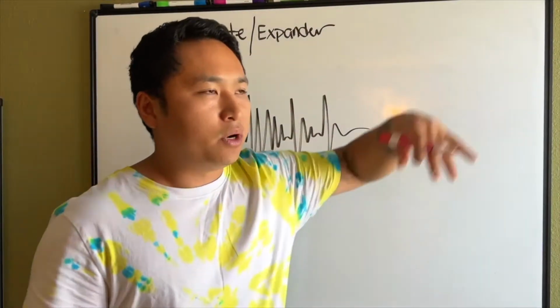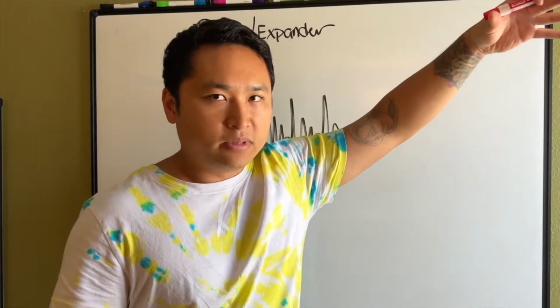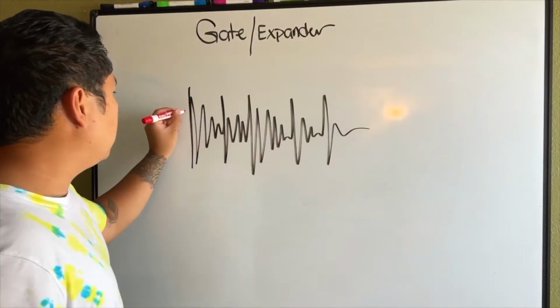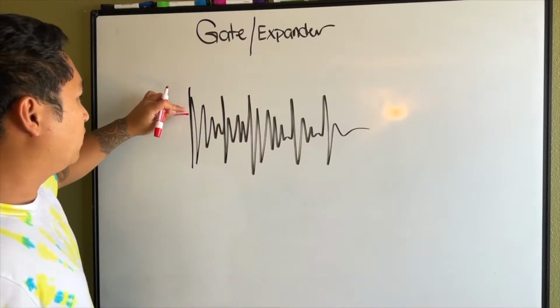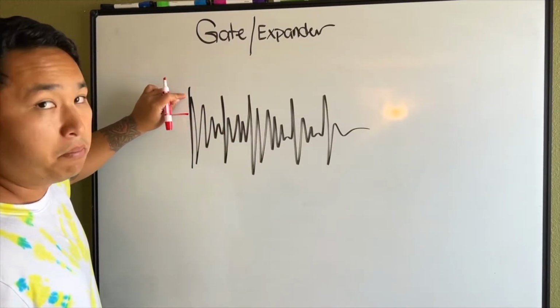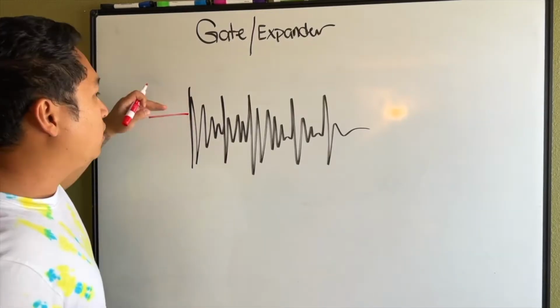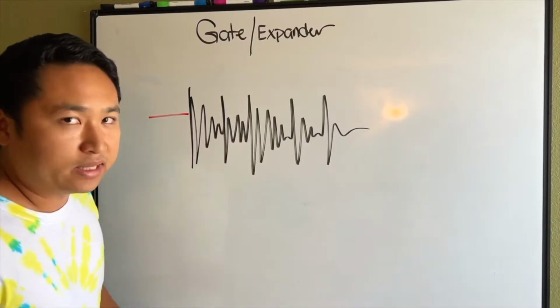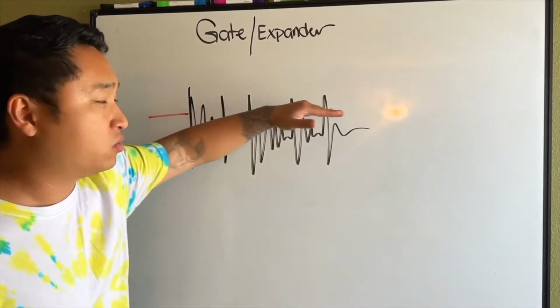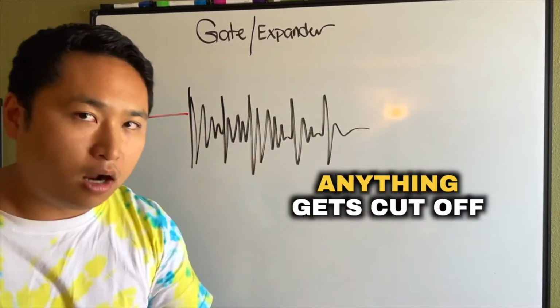Anything that goes above that threshold, some of the volume gets reduced. So if I set a threshold right here and this was my signal, what a compressor would do is if there's a certain amount of volume going above it, it'll push a certain amount down, not completely cutting everything off. With a limiter, that's exactly what that does. Everything that goes above this threshold, it gets completely cut off in volume.